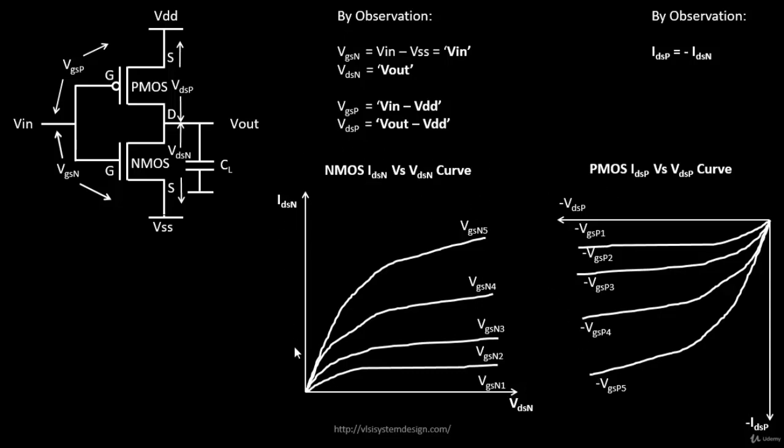This is the one which we had simulated. This is the one which we didn't simulate, but you can just replace your NMOS by a PMOS and you can get these curves very easily. Okay, so these two curves are very important in deriving the voltage transfer characteristics for your inverter. So what we'll do is we'll use these curves, we'll try to play around with some voltages, we'll try to play around with these curves. So we have these equations, we have these observations, and using these, we'll try to play around with these graphs and with some voltages, and try to get the load curve, or the voltage transfer characteristics, for your CMOS inverter.